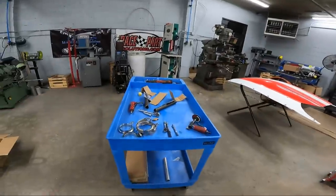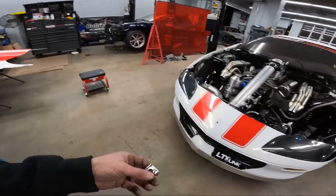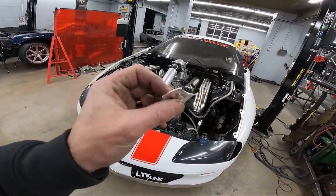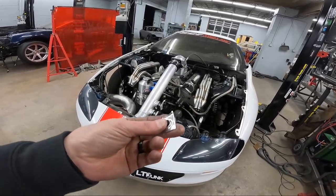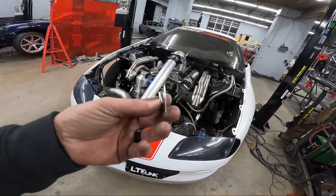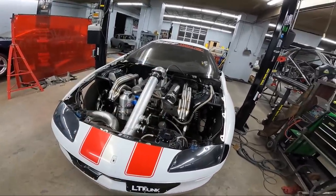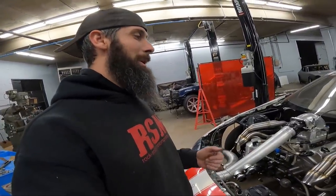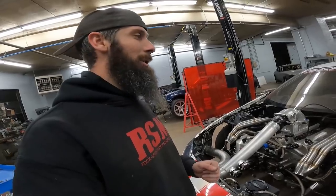I actually, since Jonathan hasn't provided me with a gasket that he's gonna be using, these are aluminum gaskets. I had some LS gaskets, these old cheapos in the back, and I actually cut pieces of the aluminum gasket to simulate what'll probably be the thickness of the copper gasket whenever I bolted these back up. So that'll ensure that the hot side isn't gonna fit different with a gasket on it versus not, because depending on how thick the gaskets are that he runs, that could throw something off a little bit, especially with the V-bands with the locating ring and stuff in it. But everything clears just like it did during mock-up.